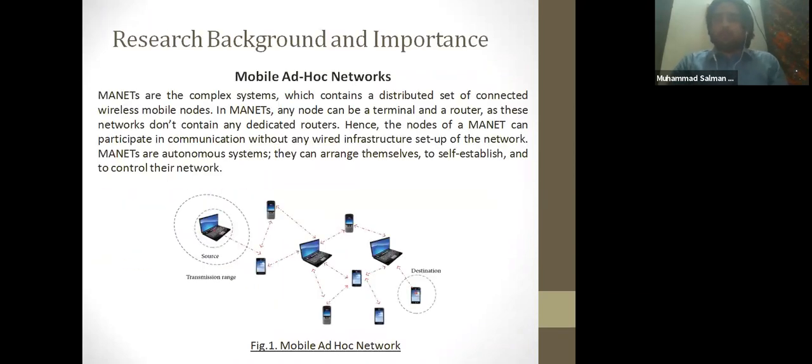First of all, what is a mobile ad hoc network? A mobile ad hoc network is also called a wireless ad hoc network, which is a self-configurable and self-adjustable network. It consists of a set of mobile nodes which communicate wirelessly without any fixed infrastructure. The nodes possess high mobility because the topology of this network changes very frequently. These kinds of networks are very favorable in situations like disasters and military operations, because the deployment of this kind of network is very easy as compared to the infrastructure network.